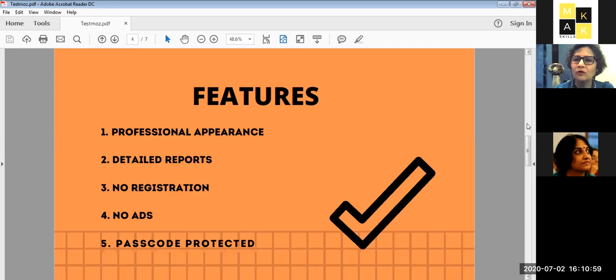And finally, the most important, apart from all the amazing features, it is password protected. Specifically nowadays, in these times when cyber issues are higher than ever. With COVID-19, cyber security has been greatly compromised because everybody is online.